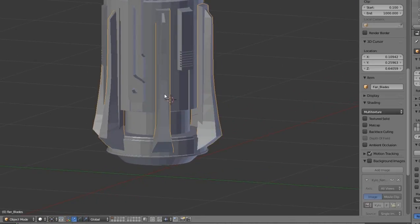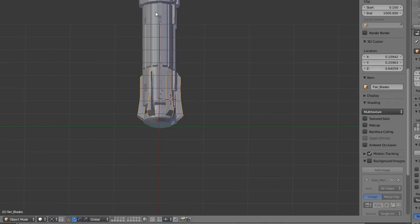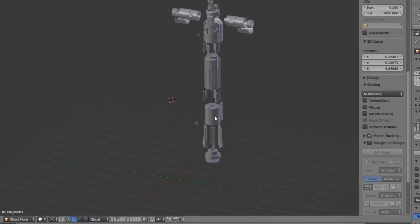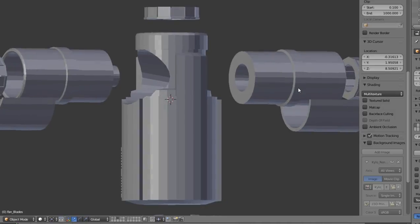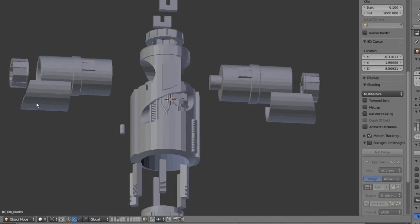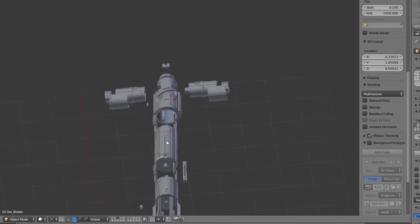I made everything piece by piece — it's not one solid model, it's actually a series of pieces. I tried to get every piece I could find and get this as exact as I possibly could. The reason I chose to make so many different parts is because I wanted a lot of control over what each individual thing would look like — meaning I could go in and really sand down each piece, fine-tune the edges on the corners. I couldn't do that if I printed the whole thing as one large model, and I think you'd also lose a lot of detail in the printing process.